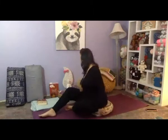Because this is sitting up a little higher, because I'm sitting on this bolster, I'm going to take another bolster and place it maybe underneath this knee if I need to. We're going to take this right foot, bring it up on top of the knee. So maybe this is a bit too high. There we go. So this is box pose.